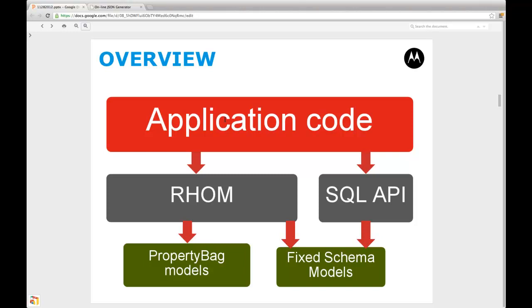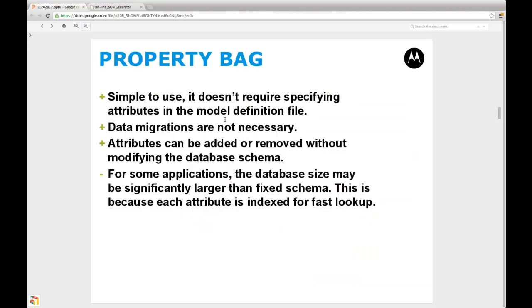If you're very familiar with SQL, you can use the SQL API, but in most cases I see a lot of people using our ROM APIs. It makes it a lot easier to access the database from a consistent point of view. And under those covers, you really have two choices, and I'll spend a little bit of time talking about them: setting up your data so that it's using this property bag mechanism for your models, or using a fixed schema, right? I'll spend some time talking about that now.